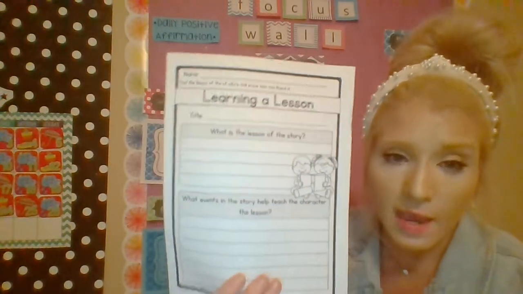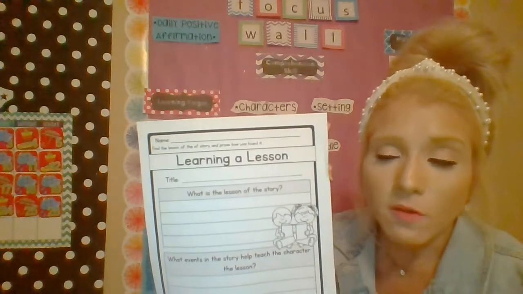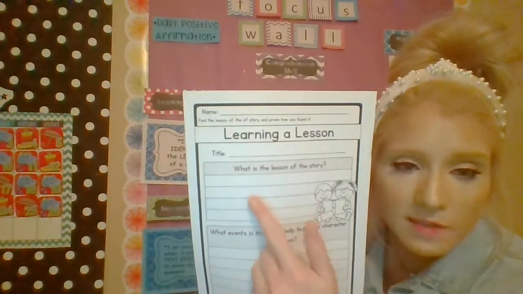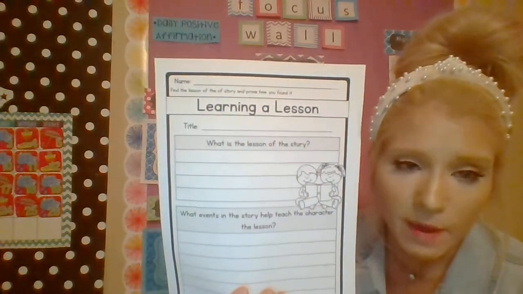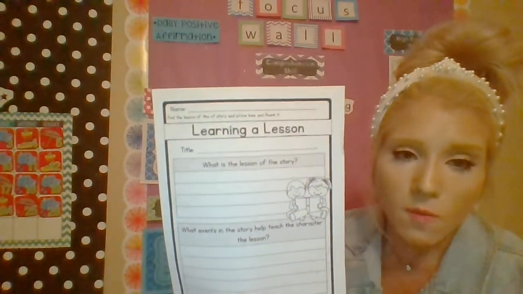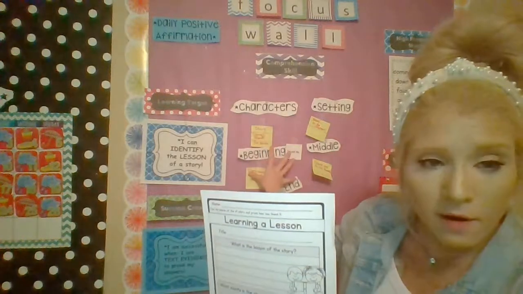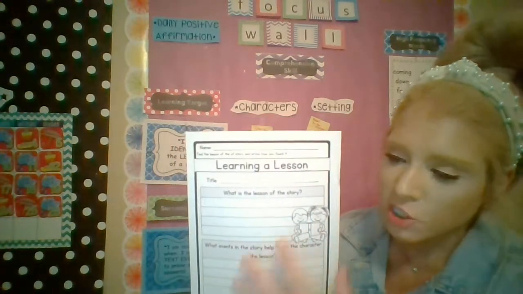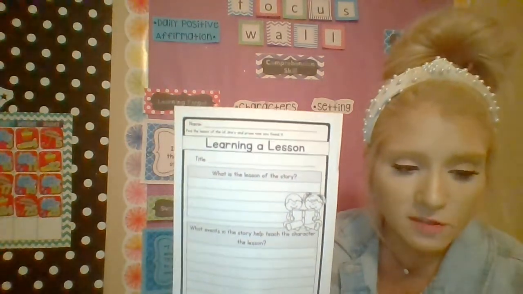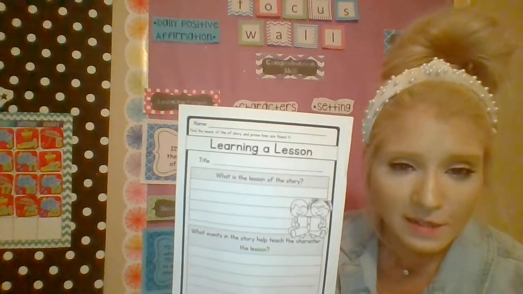And you're going to write it all down with complete sentences, nice, neat, third grade ready handwriting, capitals. Remember, start with capitals, have ending punctuation. And remember, it's okay if you don't have a printer, just look at this on your screen and copy it down onto a blank piece of paper. So, you are using what we learned here, listening to the story again if you need to, and then completing the sheet about the lesson. And that's your job for reading today.